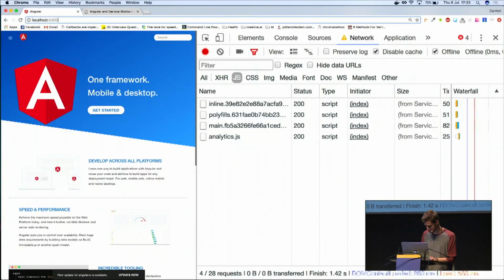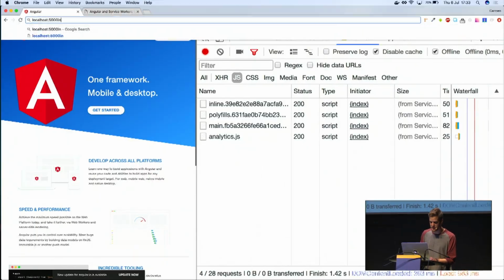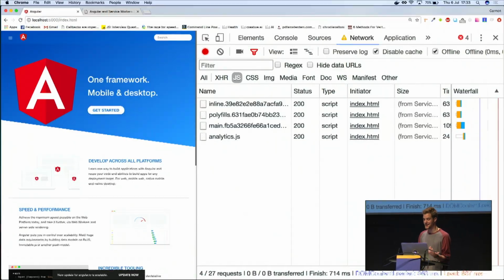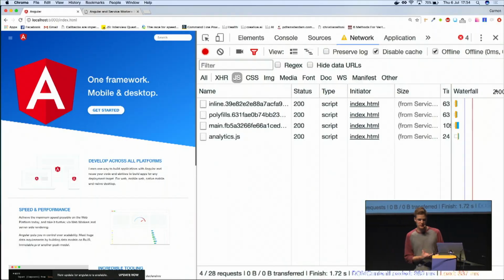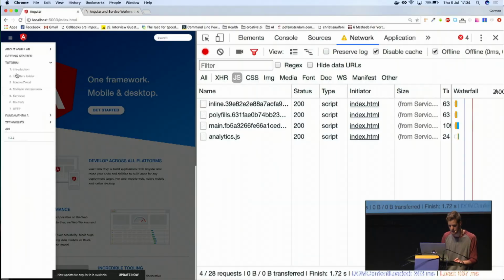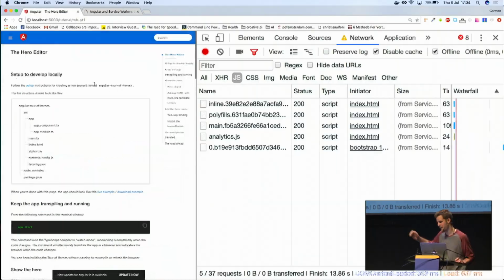That's interesting. So actually, the problem that I wanted to show is if you don't configure the service worker and tell it what to do. If I go to index.html, obviously I get index.html, right? But if I navigate to another page, let's say the tutorial and the hero editor, now I'm in /tutorial/something.